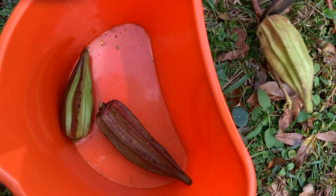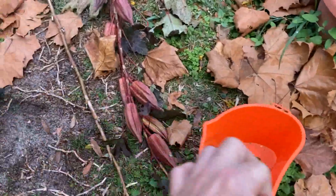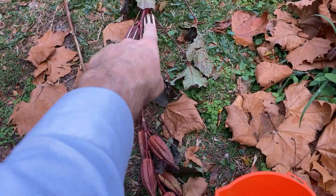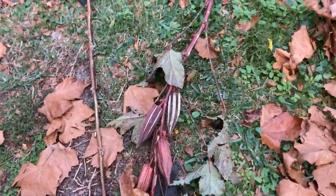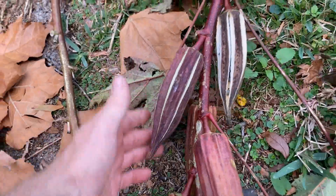We'll actually be saving these seeds. Now I do want to be careful. This one is the pod. That's the pod there that is really good. And in fact, looky here. Since we shot the video, this thing has started to split. Oh my goodness, I'm so excited.